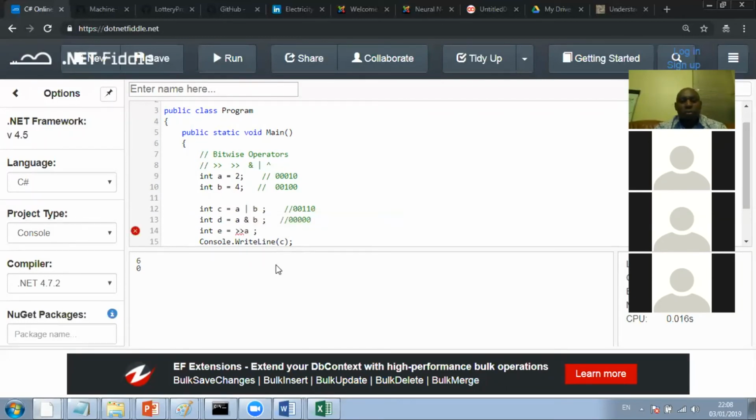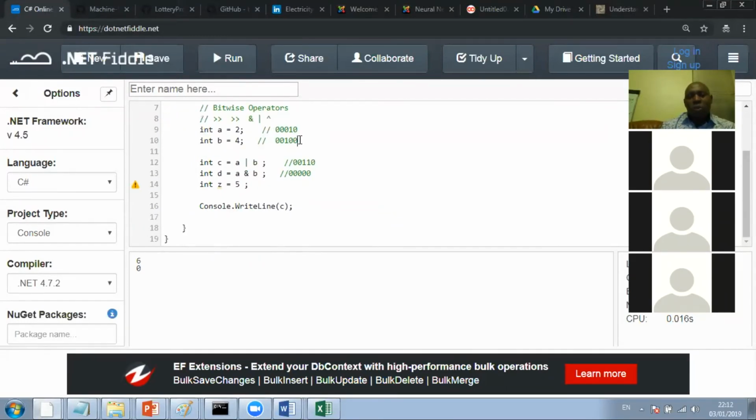And for the last one, if one of the values is 1, it will be 1. But if both values are 0, then it will be 0. That's all. It's called the truth table. Take time to look at the truth table. It will help make things clearer, especially when you are dealing with logical operations. Just Google truth table, you see it clearly. And then take a look also at bitwise operations, and then complement, and also shift right and shift left. So those are the things.